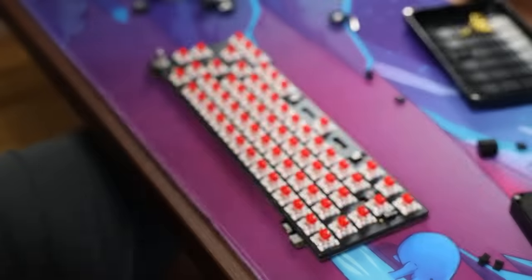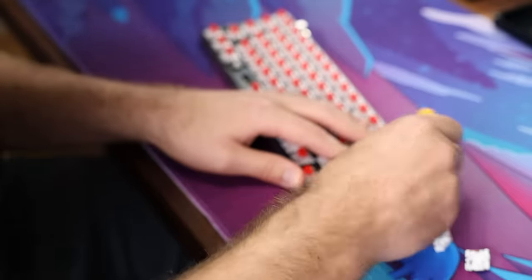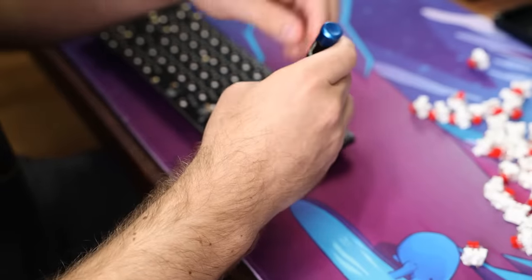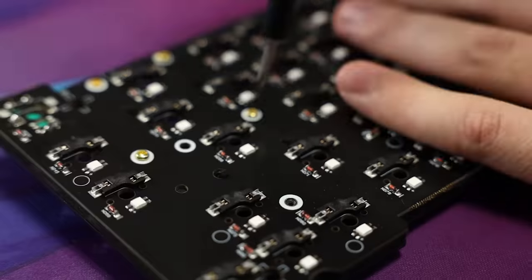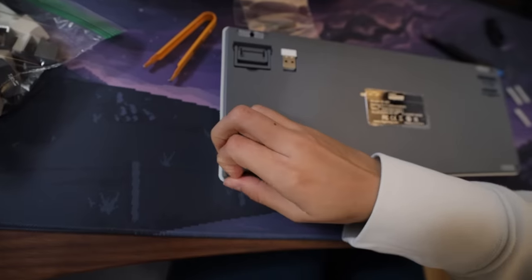I might have to pry it open, and hopefully the screws aren't beneath the feet, because that's the worst thing that could possibly happen. Now for the PCB — let's get rid of the tape mod we did a while back. There's a stuck switch in here, that is not what you want to see. It's worse than I imagined. I saw one screw, so I think they all have screws under the feet, which means I have to take off the feet and hopefully put them back on. I'm going to have janky feet when I'm done.